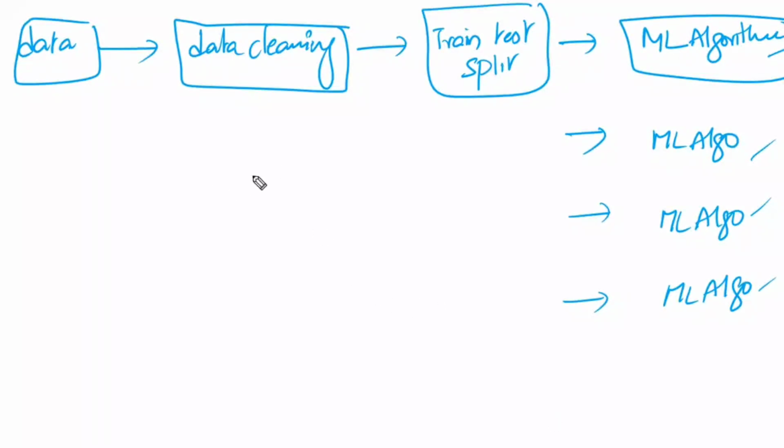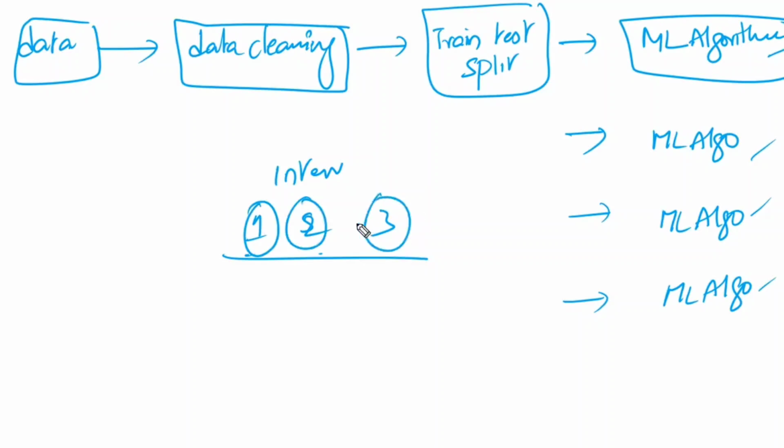For example, in the interview, student 1, student 2, student 3. If 2 students are not performing and student 3 is performing well, miss, automatically select. But if 3 students are performing very well in the interview room, then you have to select 1 student, the best one. Similar way here also.